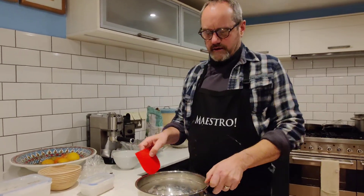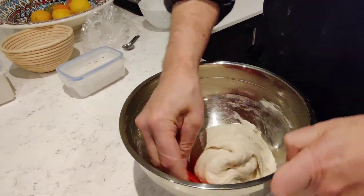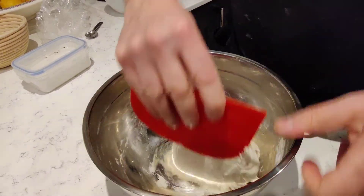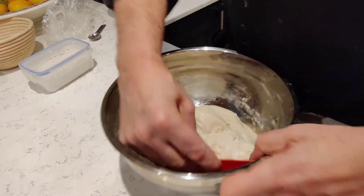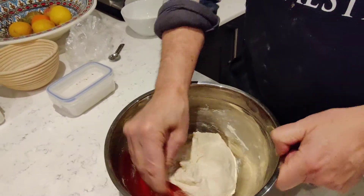Let's get back down into the pot and I'm going to stretch and fold this in. You can see already that the dough, since I last did anything with it, has become much more elastic and dough-like. It's much smoother now and that's because I just left it to rest for that hour or so.